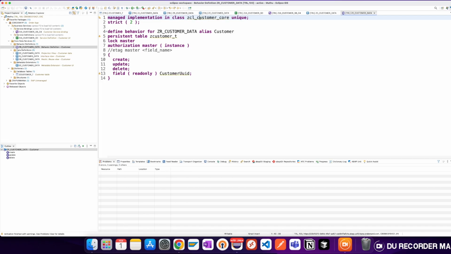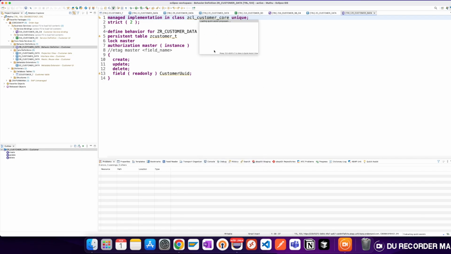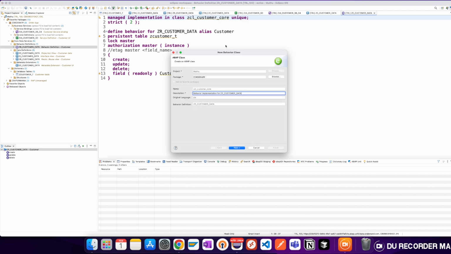Once it is activated, there is a very good feature in ADT called quick fix, which will help you create the classes, and other assistants will be there for you. For example, in my case, I just want to create a behavior implementation. Otherwise, I need to create a new class from the pop-up. So this will create the behavior implementation class automatically. So I click on next.